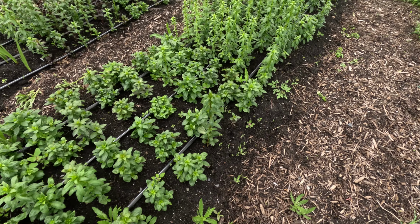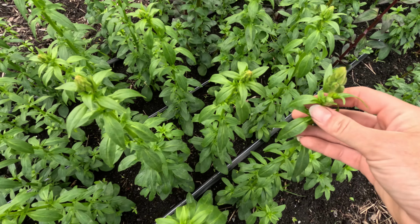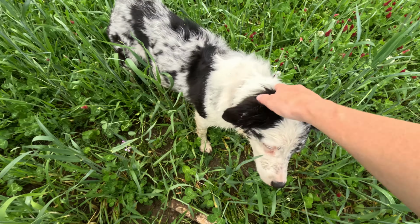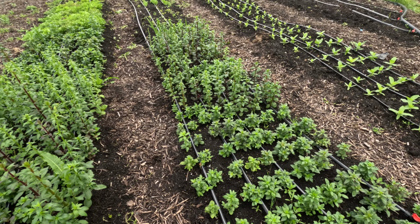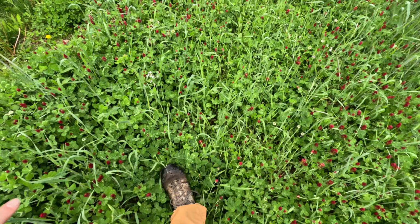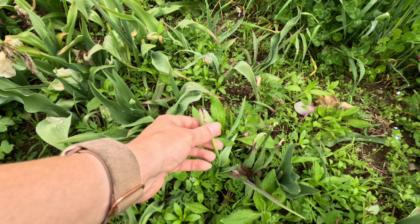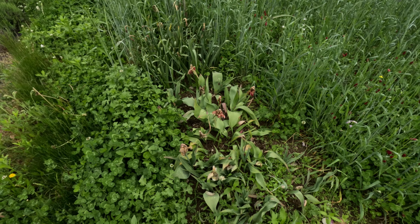My snaps are looking really good. I was kind of hoping to have flowers by now. I really wanted to have them by Mother's Day to make bouquets with the tulips, but that didn't happen because our tulip season has ended. Even all of this clover is blooming. But this is our tulip patch. I've picked through everything. There's like this left, but that's really it. Just gonna let that bloom, and then the daffodils were over there.